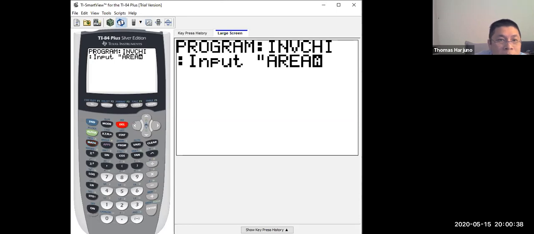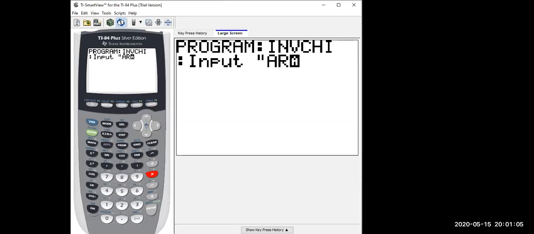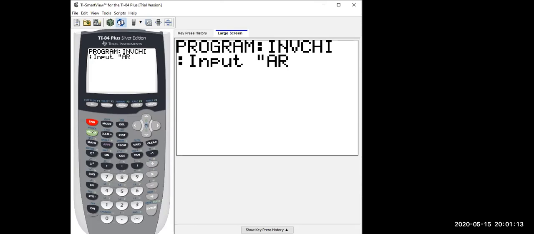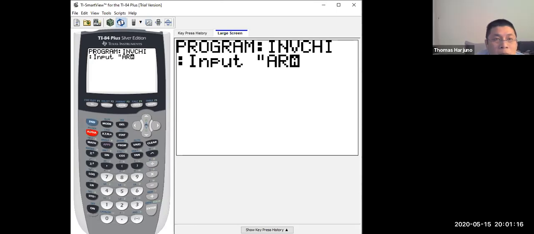So let me delete this first. Very likely what happened earlier was you have this, and then you press alpha R. Mine is already locked in alpha. Yeah, you need to lock that, not just pressing alpha. So I press second and alpha? To lock the alphabet. Okay. Yeah, I think it's working now.